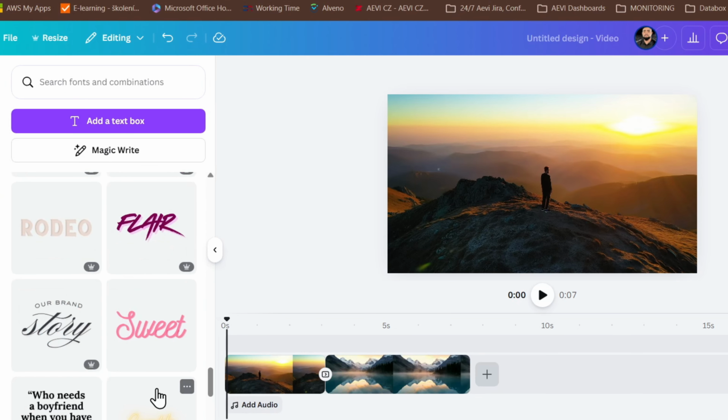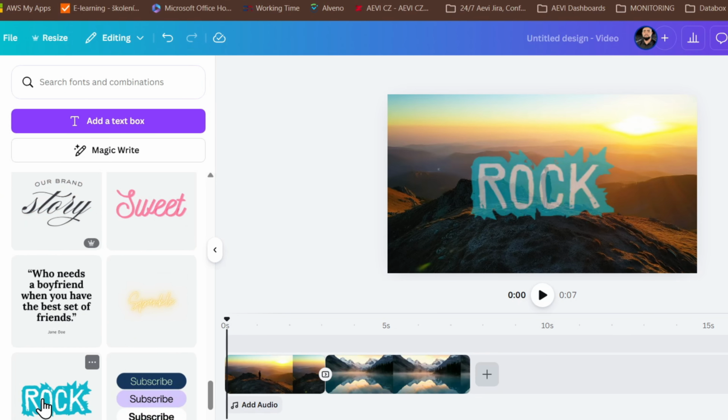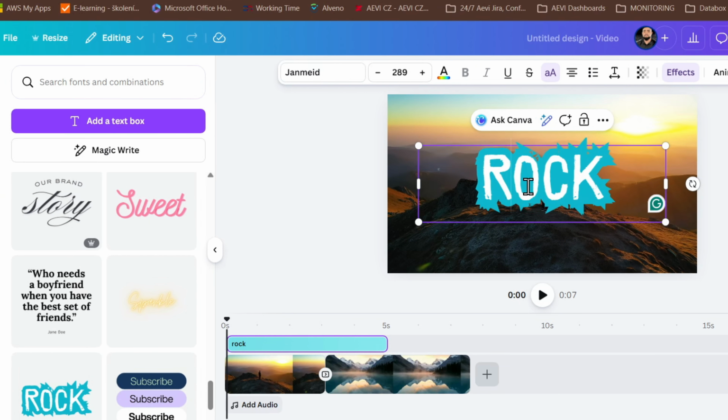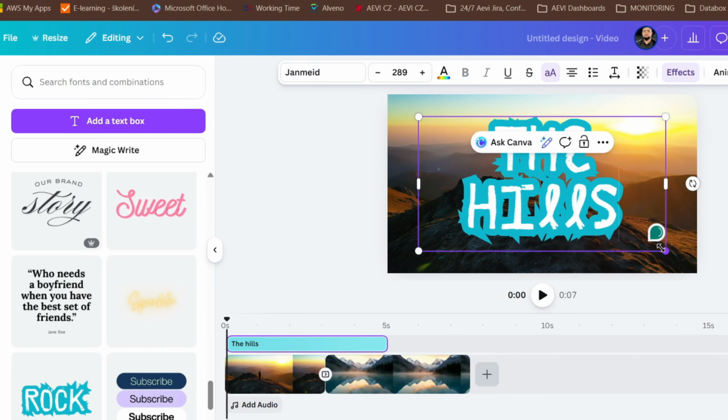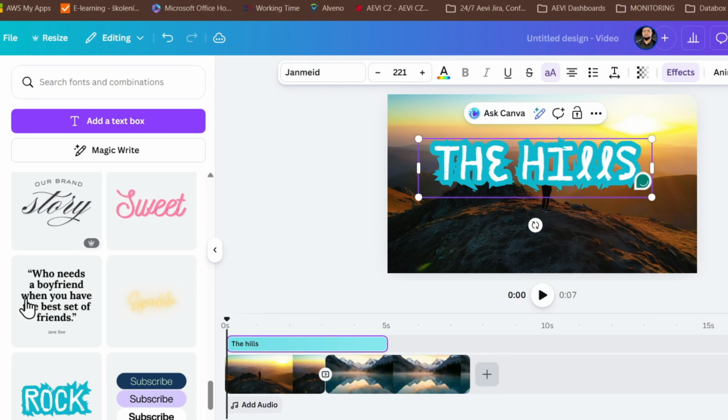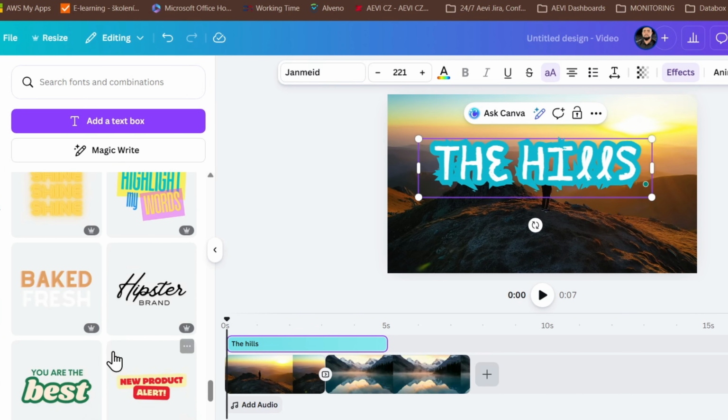So for example, if I wanted to use rock, I can click on it and you can see that it's there, right? And you can go ahead and add, for example, this. The text is fully customizable, and so you can always change this. So, for example, you don't want to say rock, you can just say the hills, right? You can put whatever in it and you can just resize it. So, it's up to you, whichever one you want. If you want to work with a basic text, then change your font style, or you want to use one of these different options that you have here, you can always click on them and choose them.